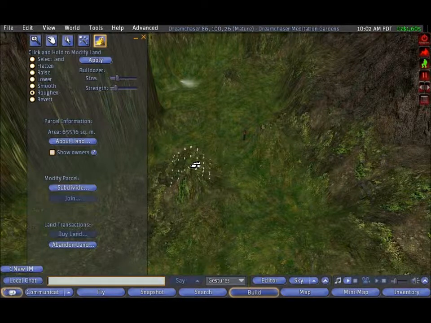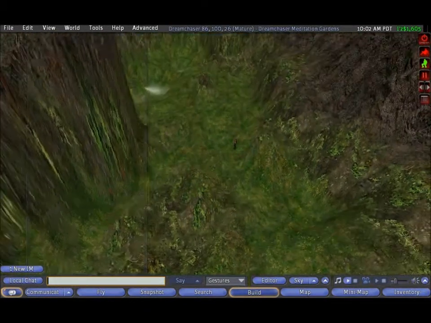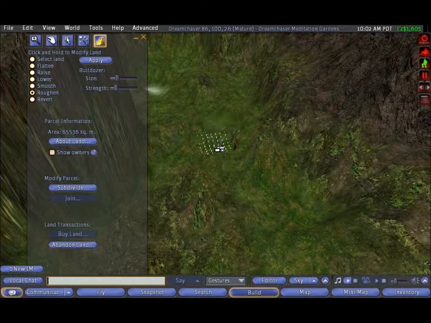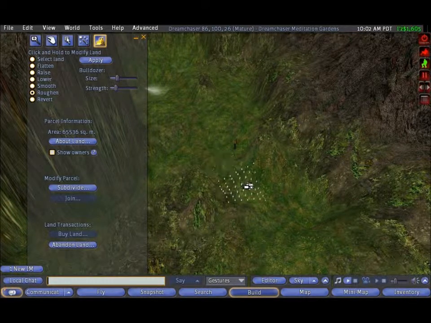It's brilliant when you first get a sim, just to create a very slight bumpy effect, and quite often that can inspire you in directions of what to actually do with the terrain. So rather than having an entirely flat sim that you start with, roughen it up a little bit and see how it inspires you. Some of those you will turn into hills, maybe you'll put a lake. You just get some kind of random interference on that land to start with and see where it takes you.